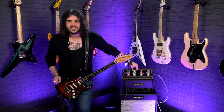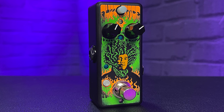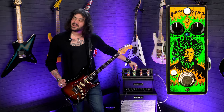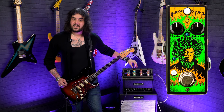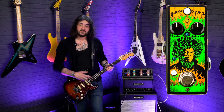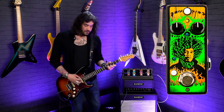Let's start with the Fuzz Face — the famous little Jimi Hendrix Fuzz Face. This is really cool because there's a little switch up top; they pack a lot of features into these little boxes. It goes between germanium and silicon fuzz. Germanium is the blue light down the bottom, and silicon is the white light up top. Germanium is old school Hendrix — early Hendrix — much more of a smoother, smoother kind of fuzz.